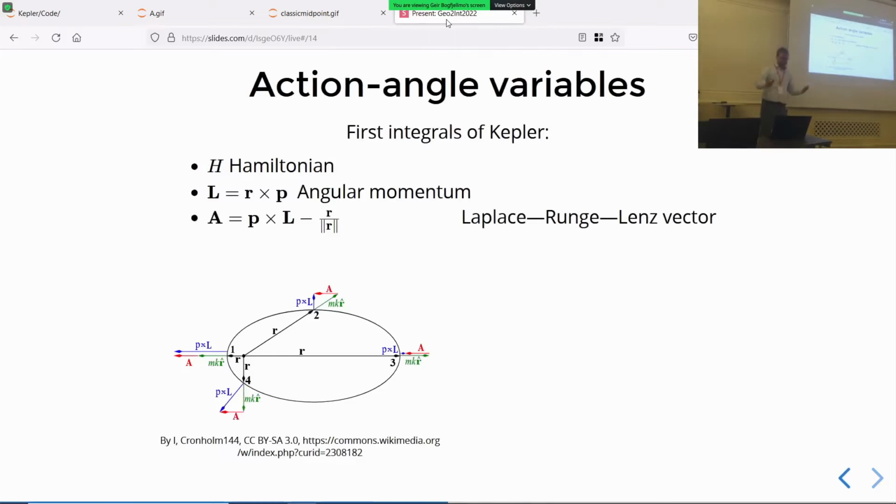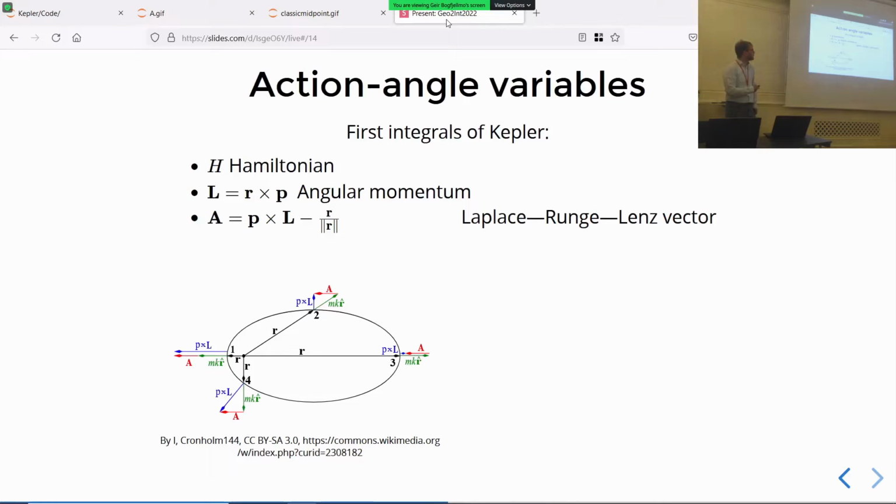Okay. So what are these action-angle variables? Well, the Kepler problem is very well studied, and there are several. If you recall a bit back, they have to describe which orbit we're on, so they have to be preserved under the Hamiltonian. So they are first integrals of the unperturbed Kepler problem. These are very well studied. The Hamiltonian is preserved. The angular momentum is preserved.